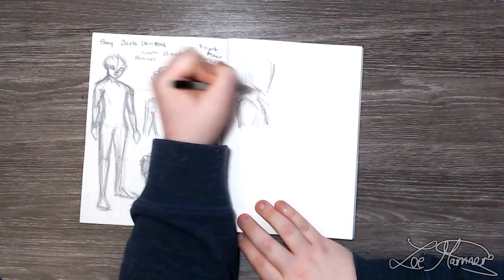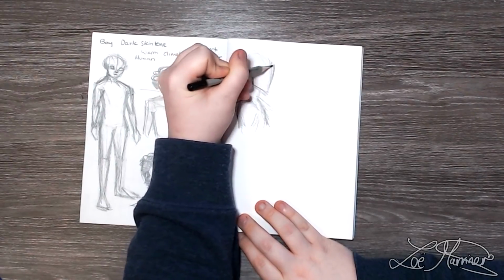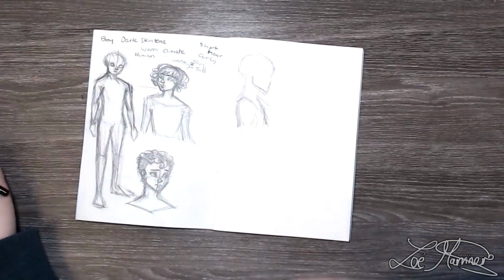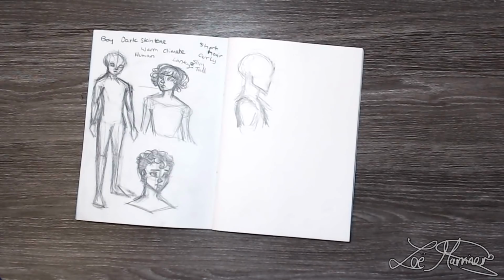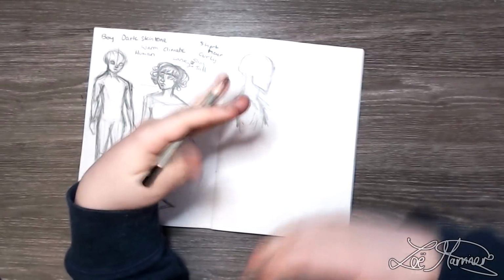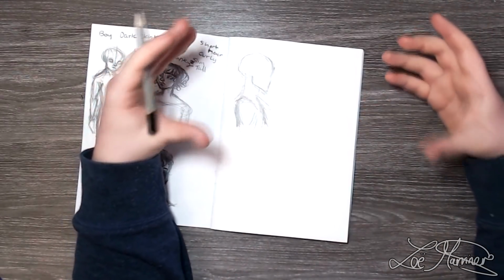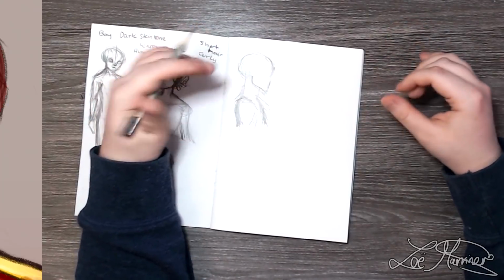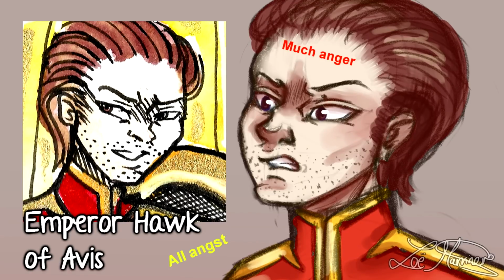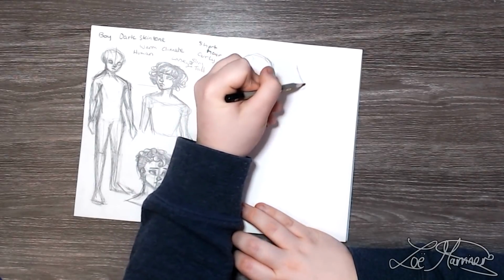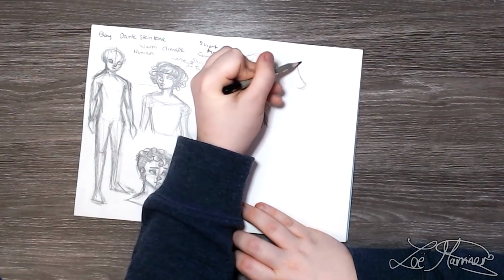Ooh, the face is a bit big. Let's shrink that a little bit. I wonder what the bridge of his nose could look like, because when you draw faces, the nose always changes the way the face looks. Usually what I do in my characters is, if I want to change the way the character looks, I instantly change the nose. My character Hawk has a very haughty sort of nose. The noses that I usually do are quite swoopy.